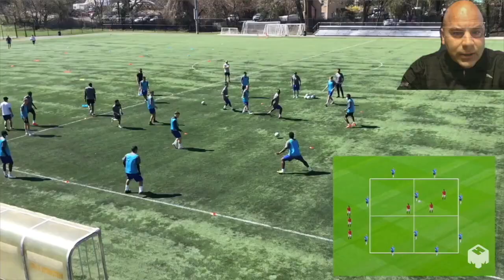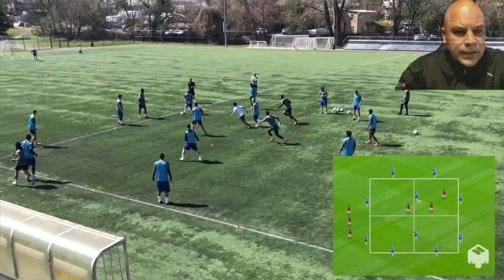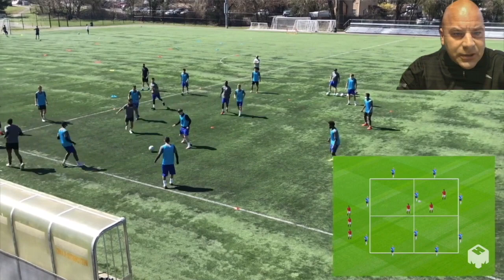You can see the 10 there. These guys are playing one touch in blue right there. Come off, next set of three, come on. It looks easy, it's not an easy game when you're playing one touch. If you think that there's not enough flow in the game, simply put it to two touch, it'll become much, much easier. But for these guys right here, they did a nice job with the one touch.